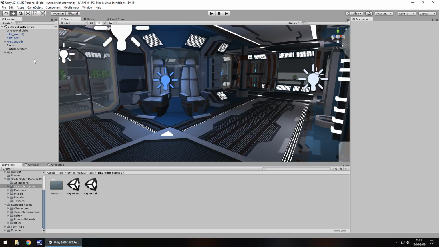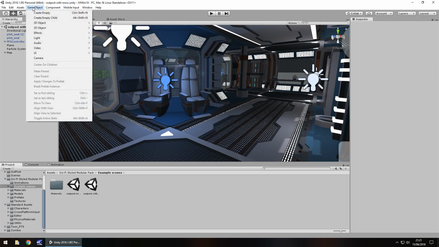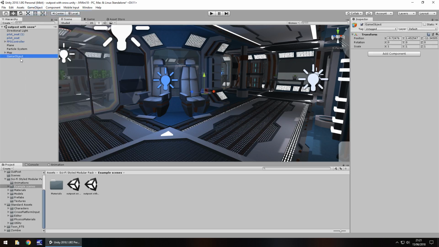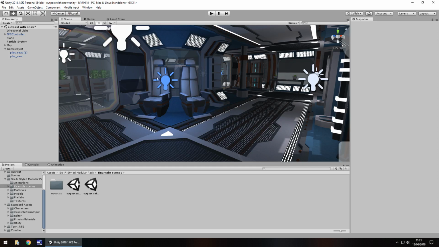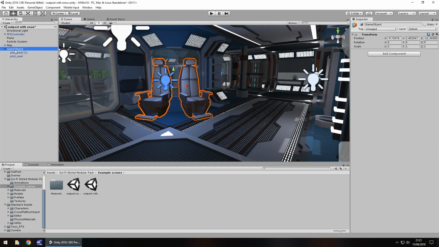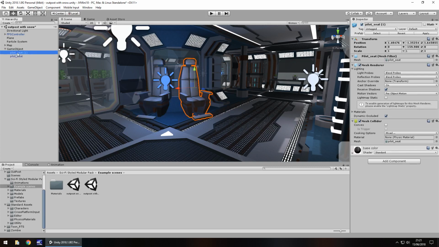One question I see get asked quite a bit, at least for beginners in the Unity community, is why do we group objects together in the hierarchy? This is also known as parent and child. So the idea of grouping objects together, for example, is to create a new game object, an empty one, and place objects within that game object. So here you can see that I have these two chairs within this game object. And if I were to turn it off, it's just a simple way of doing both at the same time rather than doing just one at a time.